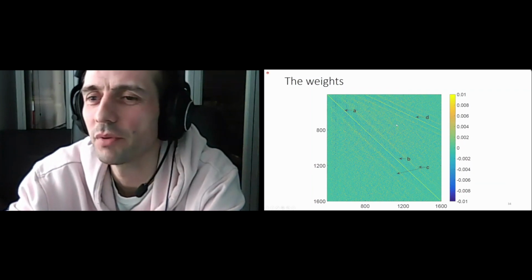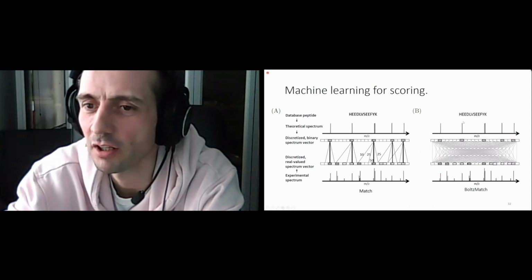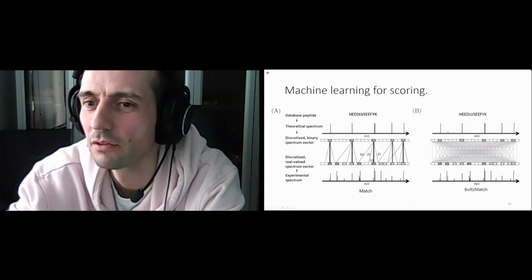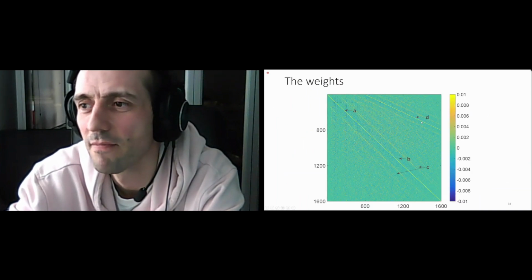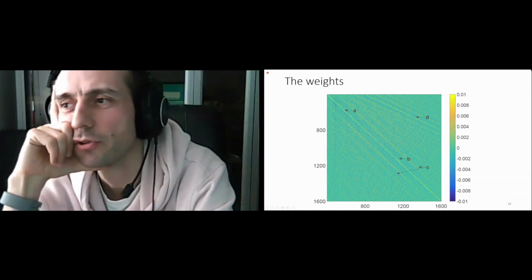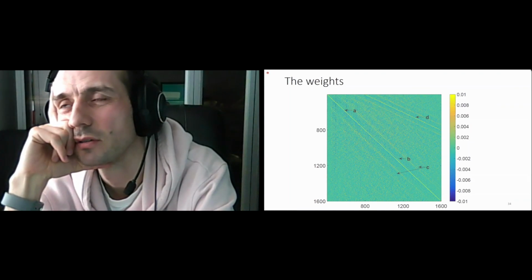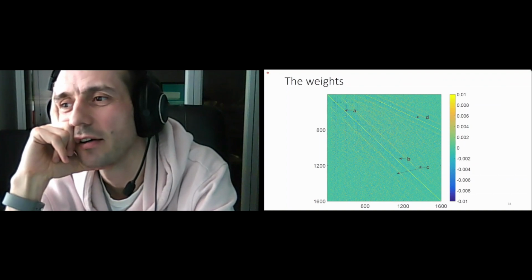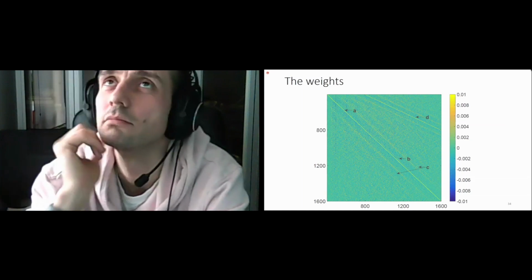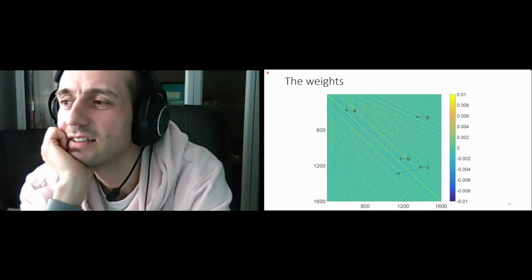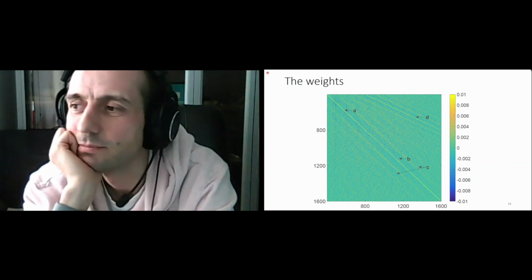What they do in practice, they can generate the double charged peaks for the theoretical peptides. So you don't need that. And the training for a convolutional network on a GPU takes minutes, 5 to 10 minutes. But do you get worse quality in this case? Actually slightly better. Slightly better.